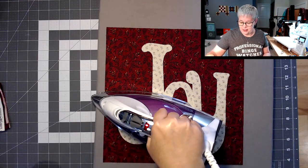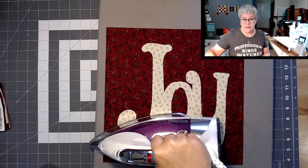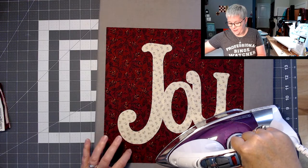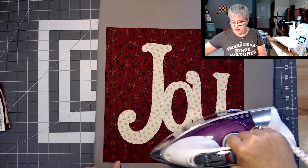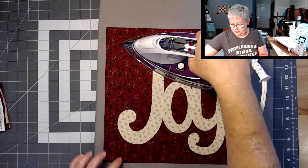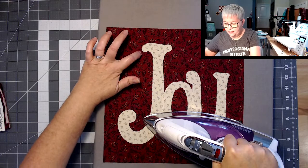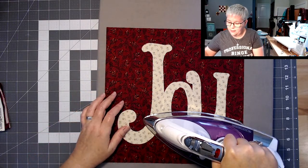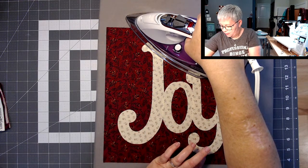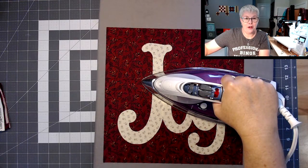And this really just takes a second to fuse down these pieces. You can check it just by seeing if it'll lift up on the edges, which it still is. There we go. That's good. I think one thing is my iron was not warm at all because she's been sleeping. So it might take me a little bit longer than usual.